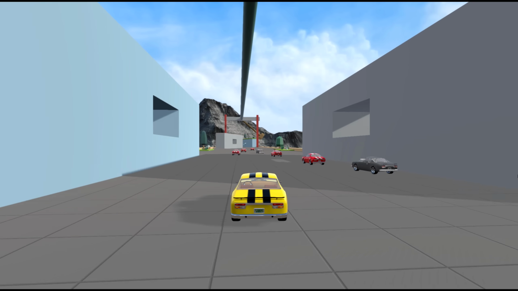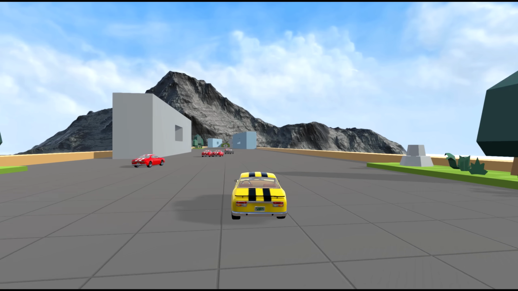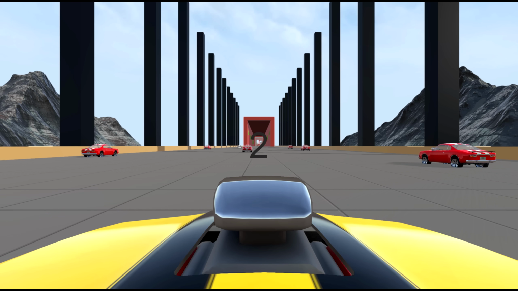And with this being the first level, it's pretty easy to get there. The only way you're going to lose here is if one of the AI cars flies into you like a maniac, which sometimes happens, like right there, that almost happened. And just to show you a little bit of the damage, you can see right there, I smack into the wall, my car starts to drag, and you can pretty clearly see what the damage looks like in this game.